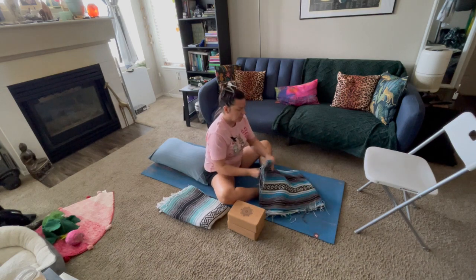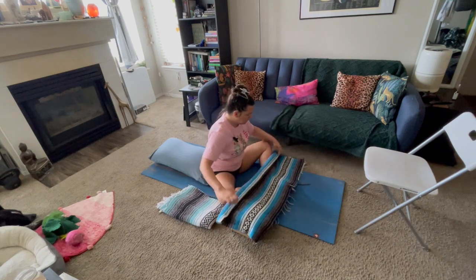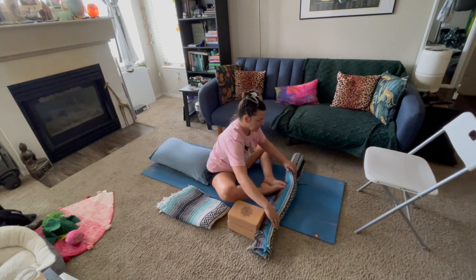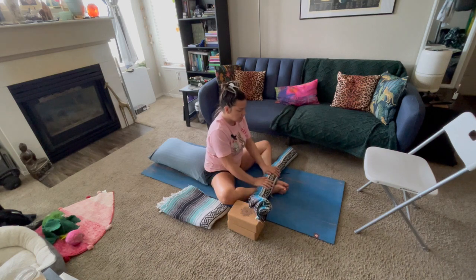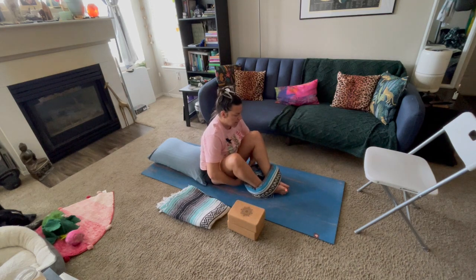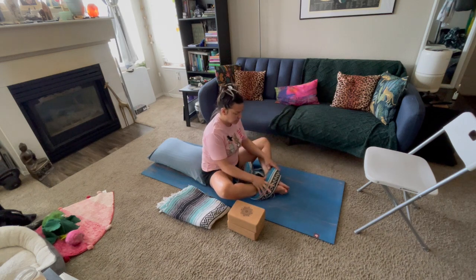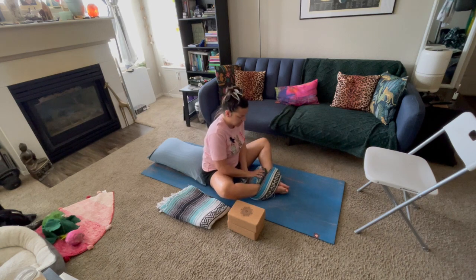Take the blanket and open it up. And we will roll it long ways where we get this nice long roll, and then set the middle of the roll on top of the feet, and then wrap the ends of the roll around the bottom of the ankles. And this will give your ankles a little bit of support and a little bit of pressure pressing in this butterfly shape.